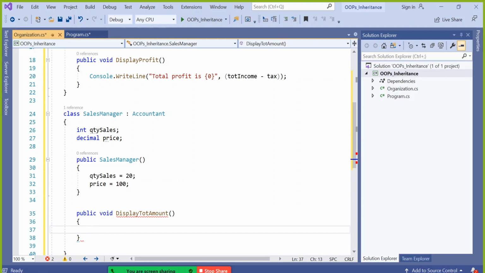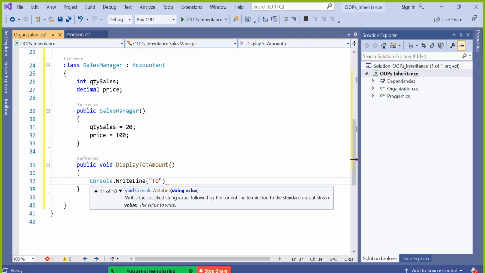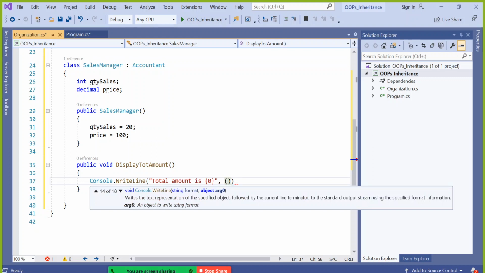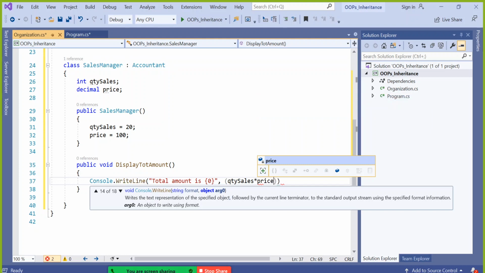What is total amount? Quantity of sales multiplied by price. So Console.WriteLine total amount is quantity of sales multiplied by price. Just for the sake of any functionality, any data, I took this.